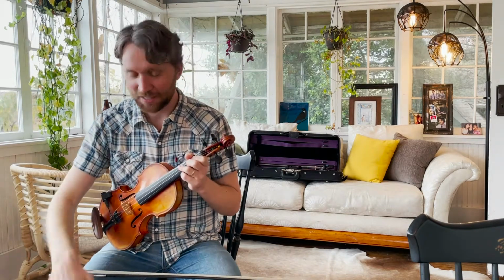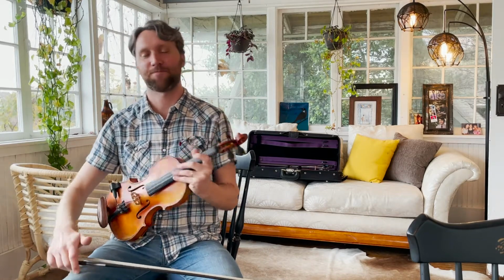So I thought I would take the opportunity, my first lesson back here after breaking my collarbone, I thought it'd be a bit of fun to break down this one, Neighbor Mike, for you, in case you are interested in learning this one. It's a fun little tune, and it's in the key of F, which I don't know if I've taught a tune in the key of F. This is a good one, I think, to dive into in the key of F. I'll play it to you and then break down the phrases.